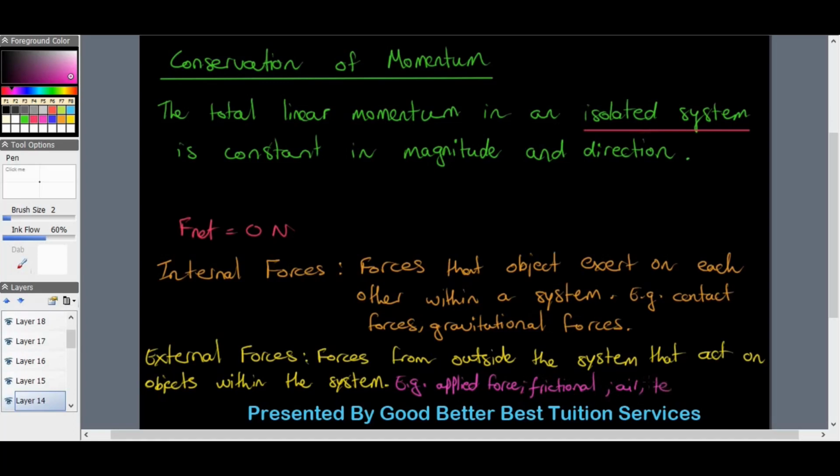Tension, of course, which we're very well familiar with. Tension. And which would be tension in a rope. And force on a car or force on a rocket. Those would all be external forces, but mainly applied force, frictional force, tension in a rope, or air resistance would all be external forces. Usually in questions we'd say ignore the effects of air resistance. In that case we'd only look at force applied and frictional force as being external forces.